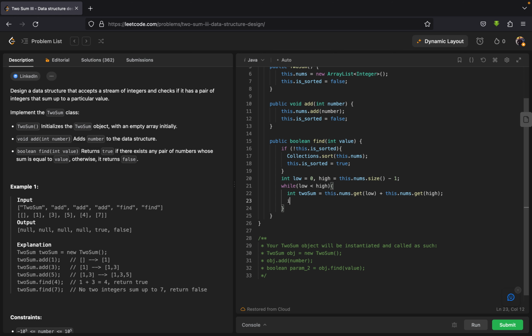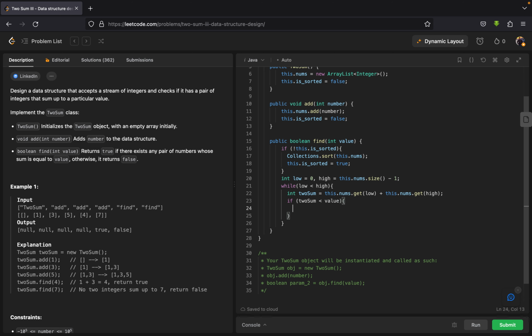Now we will try to find this value. If twoSum is less than value, we will move our low pointer by plus 1.